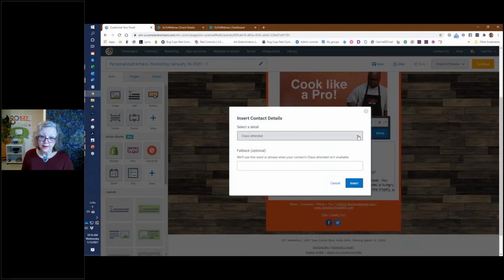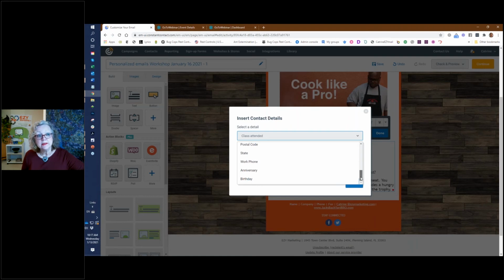And there are lots of them. You can have address line, you can have city, you can have zip code, you can have company name, whatever you want. And the first ones up here, everything from address, all of the ones you see up top here, those are default details in the contact directory with Constant Contact.